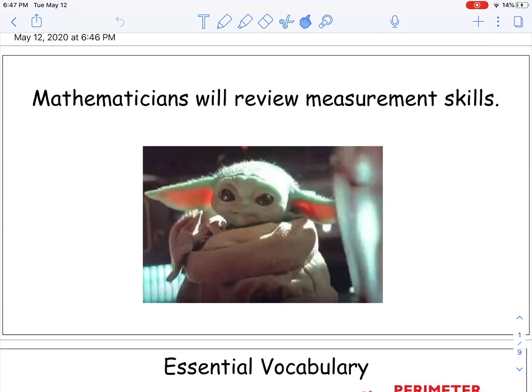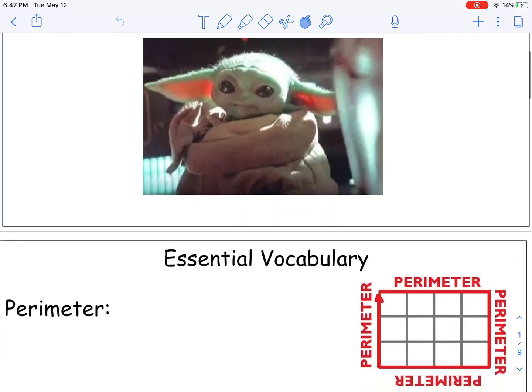So today, guys, we're going to review some measurement skills. Again, these are skills that you will need to be able to apply moving into fifth grade. You know how much I love math, and I've really done some research and been looking at skills and standards, and this practice for you is going to help prepare you for fifth grade, because I'm hoping everyone's going to get their work done and we're all going to be in fifth grade together next year.